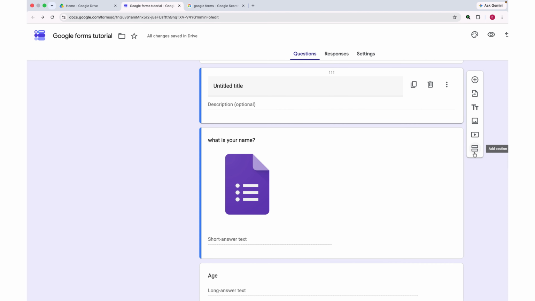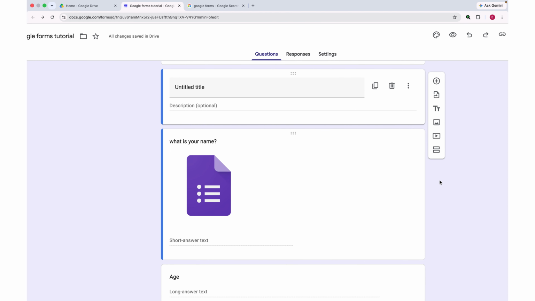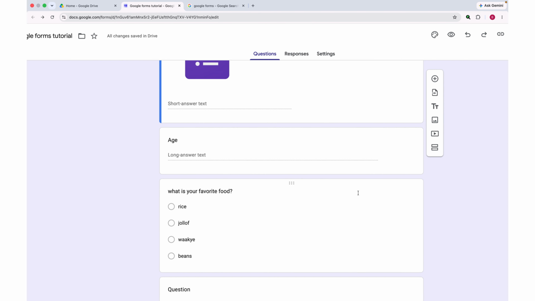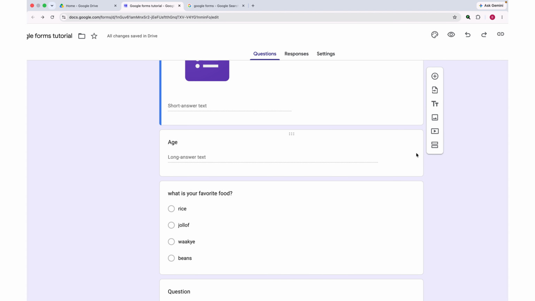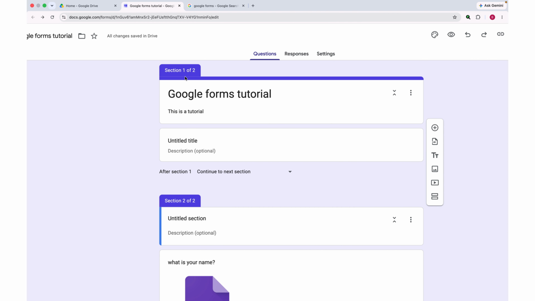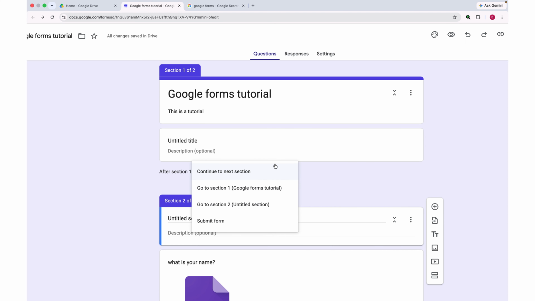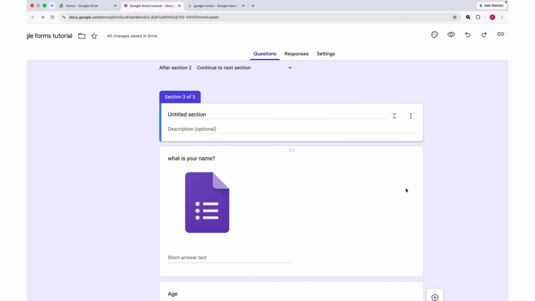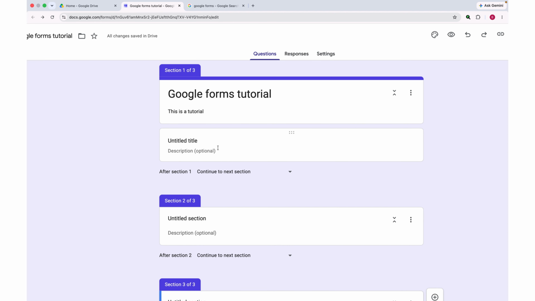And then you can add sections to your form. So this is the first section of our form, and we have a few questions over here. So in case you want an entirely different section for our form, I'm going to click on add section, and we have section 1 here, we have section 2 here, and then we can select this drop down. That would take us to section 2. You can add more sections if you want. All you have to do is just click on the sections button and then it will add various sections.